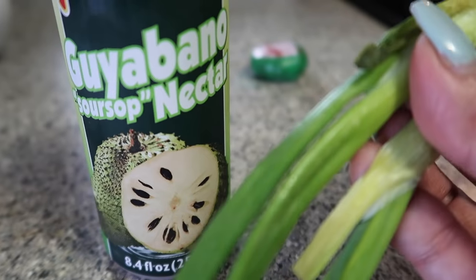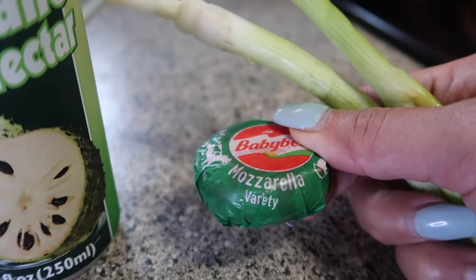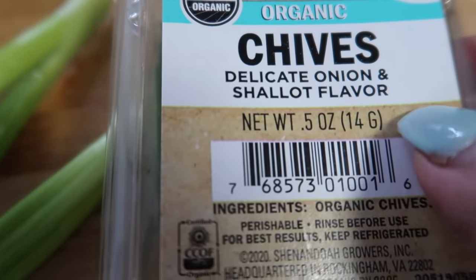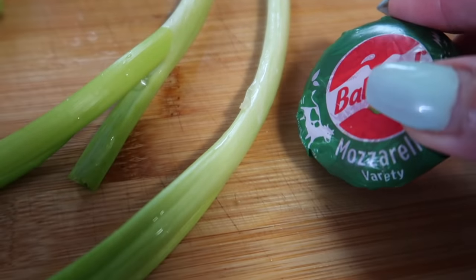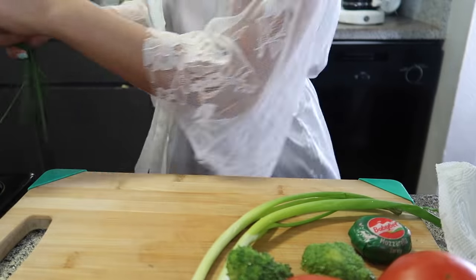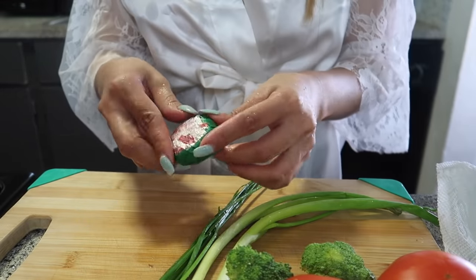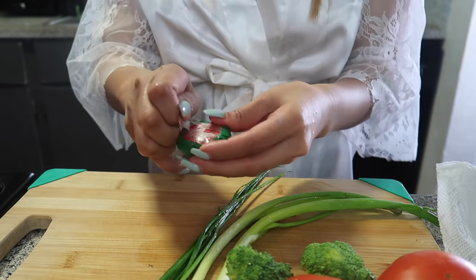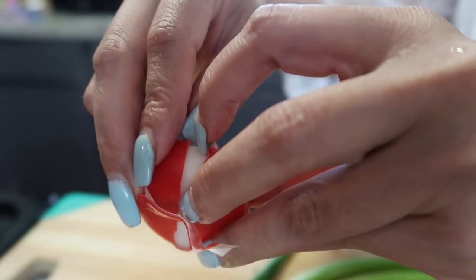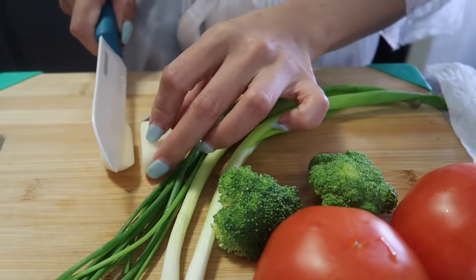I have some onion left here that I want to wash and peel, and I have my Baby Bell mozzarella cheese I want to use too. I've got all the ingredients I think I'm going to need, and I also want to add some chives on them. Let me peel the mozzarella cheese. Let me just wash my chives first. Now let me peel that Baby Bell cheese — I'm getting hungry so let's double time. I'm just going to cut our cheese.